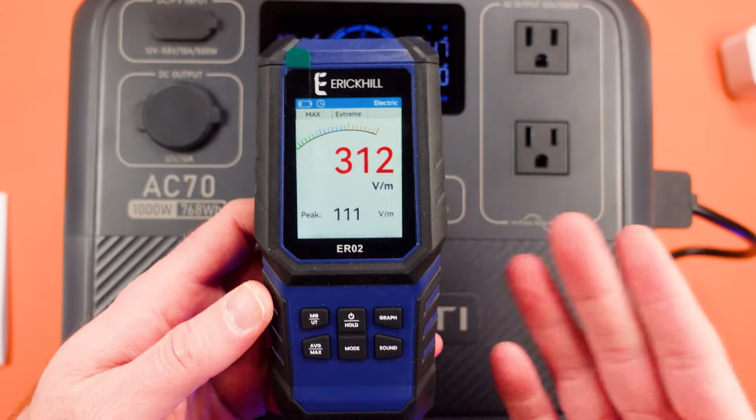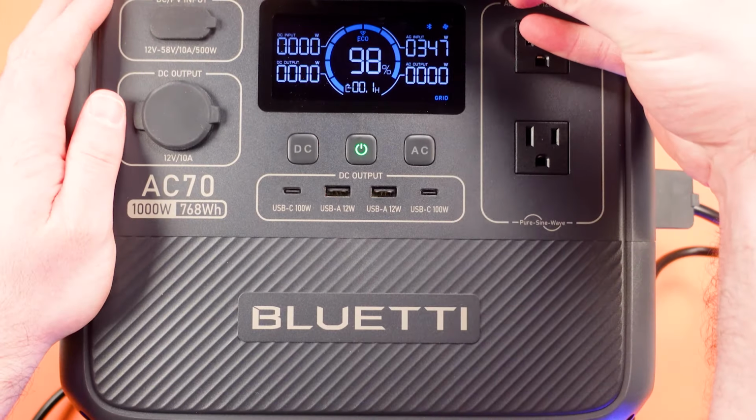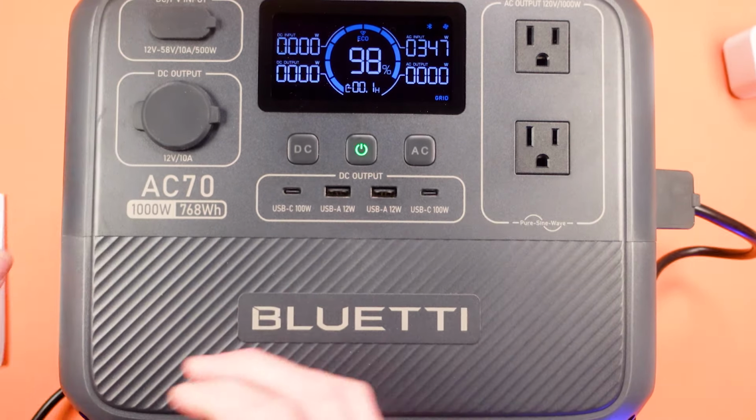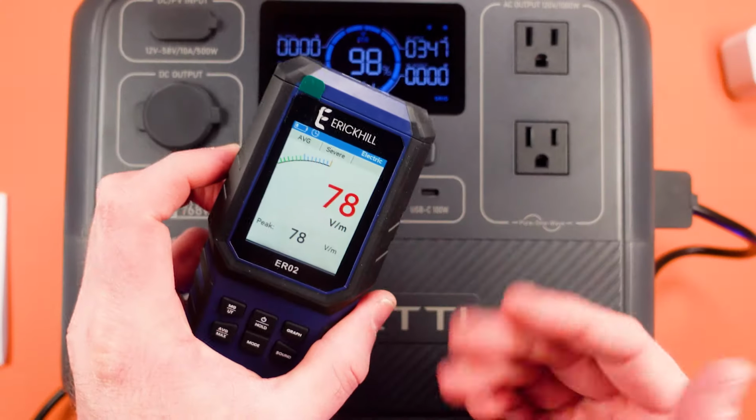So nothing else has been coming off of here. I'm not seeing any other major sources anywhere on here. So this is well shielded. I'm not finding any problem spots, and that's really great.